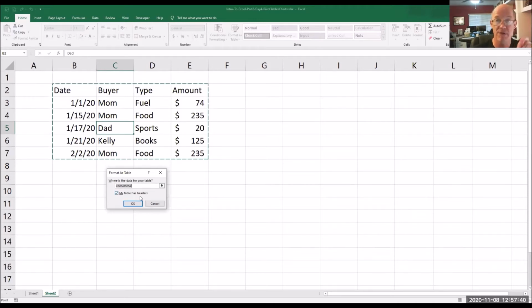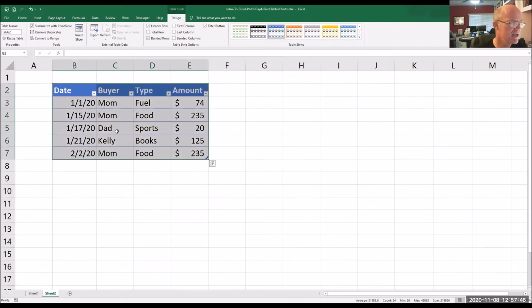So we want that box checked. Looks good to me. Let's say okay. And bam, we have a table designated by Excel as such. All right.